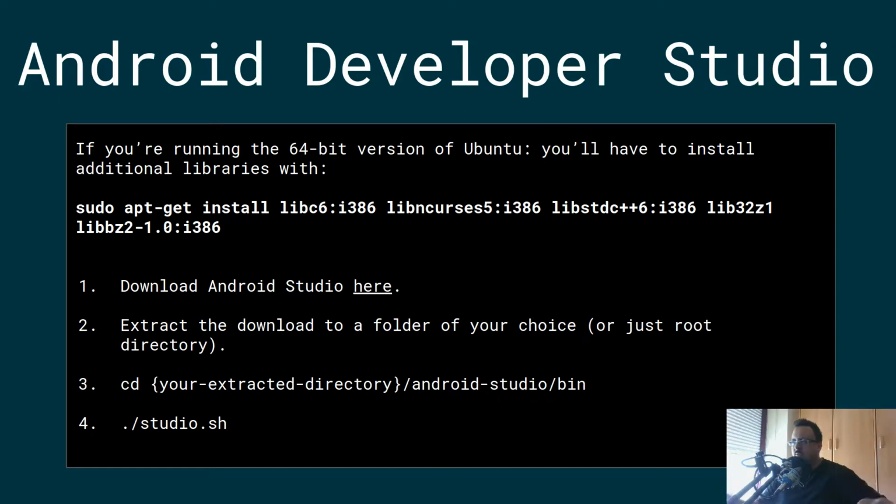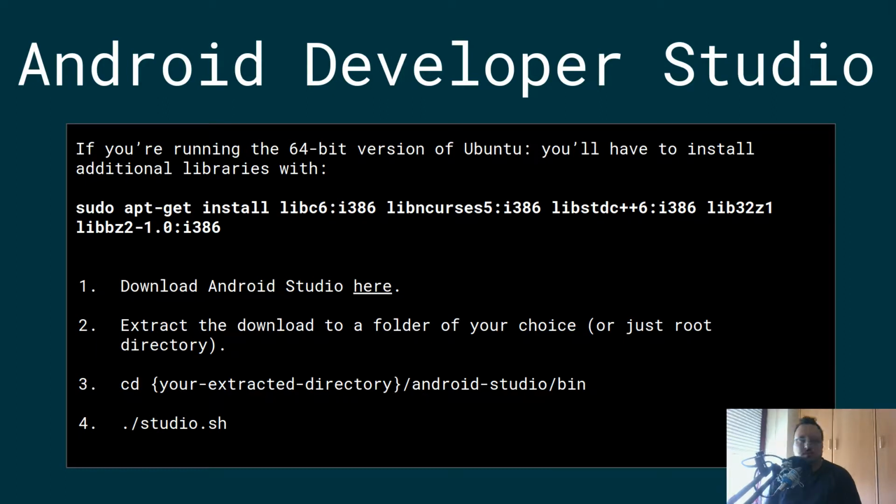It's just a little introduction of 10 minutes, with some installation guides, as of the 7th of June of 2019, of how to quickly build with Android Developer Studio. So you might need to install these libs if you are running the Ubuntu 64-bit version.